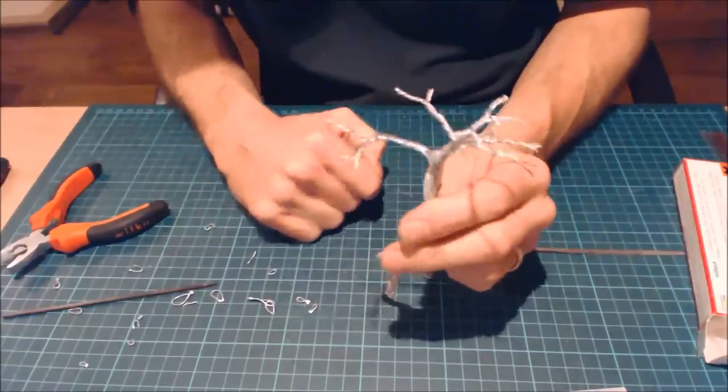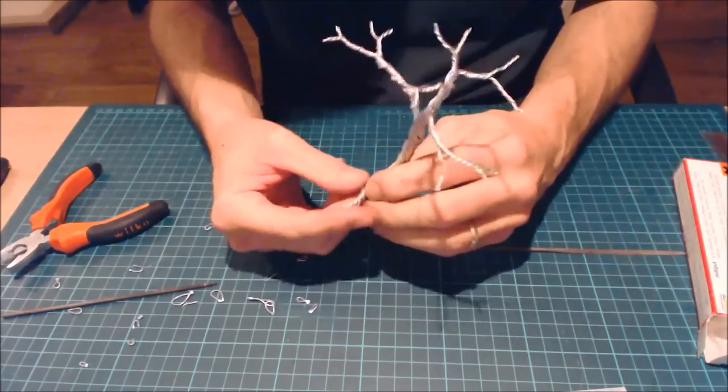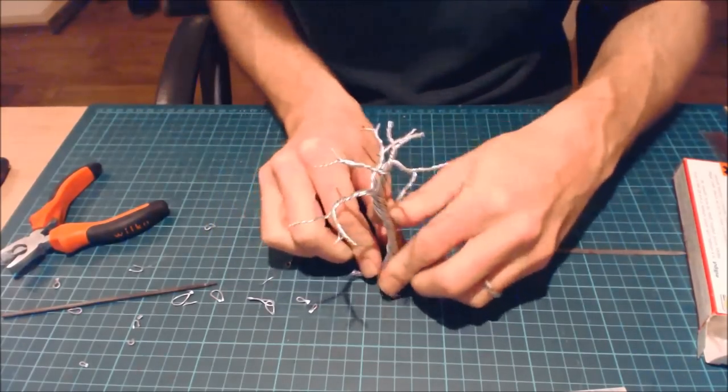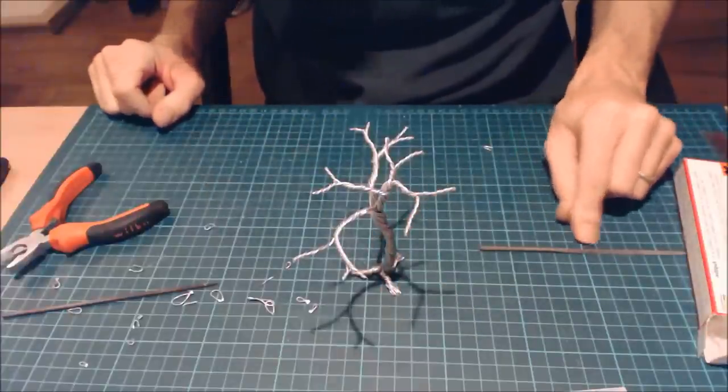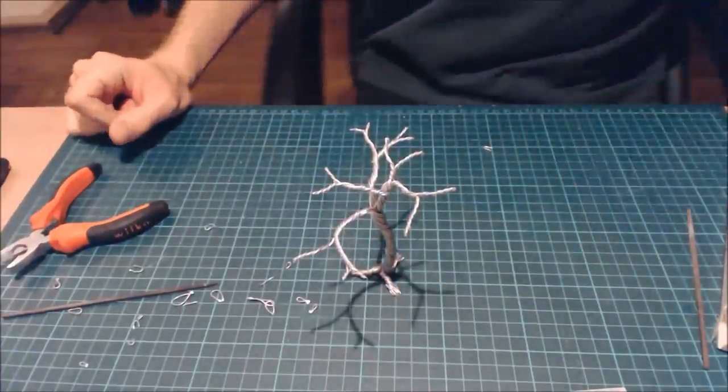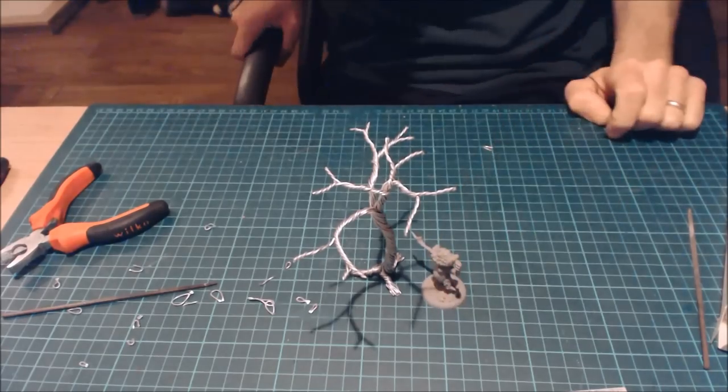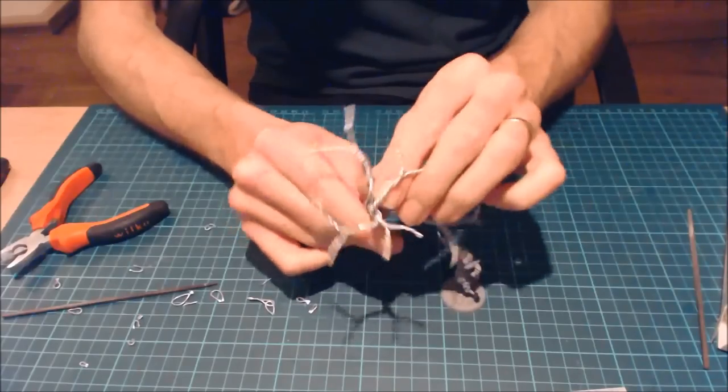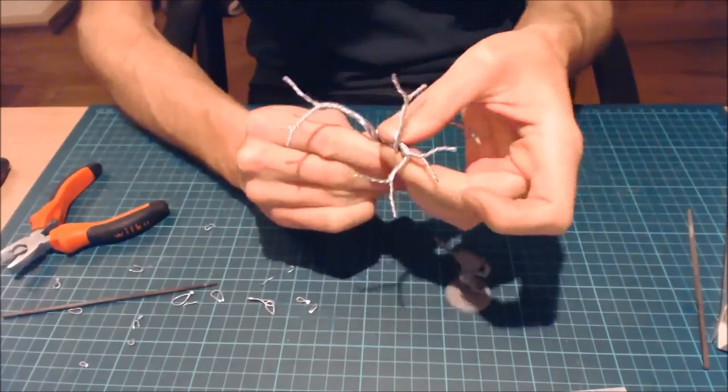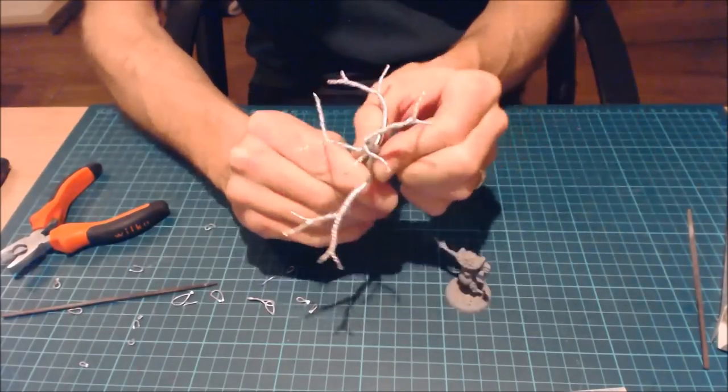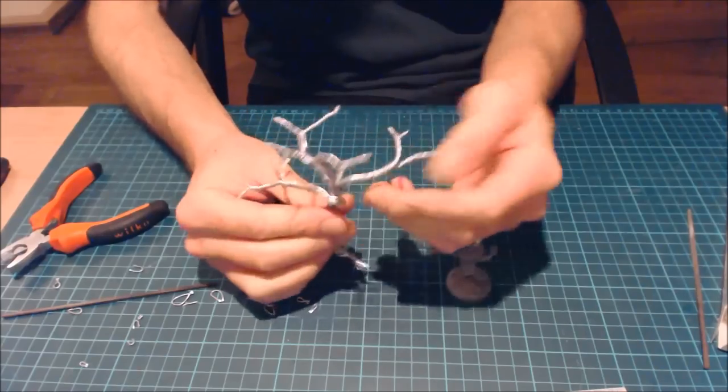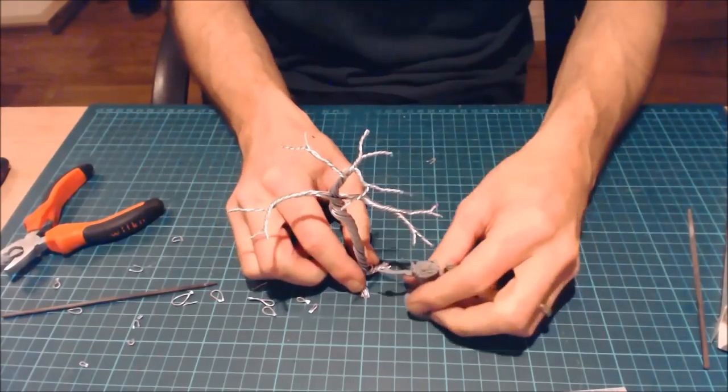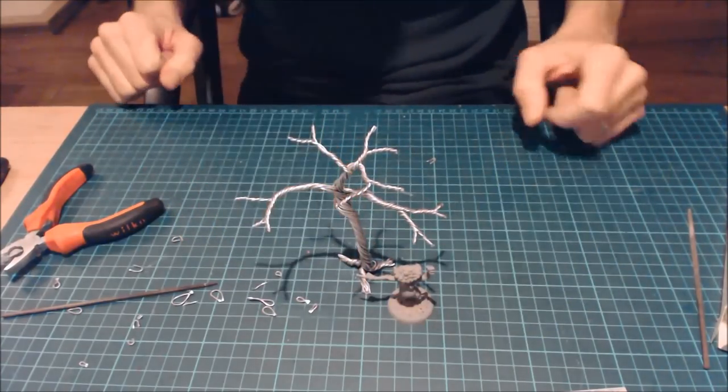There you have it. That is how you twist up a basic tree armature. Obviously we're a long way from finished yet, but it's starting to take shape. Here's a Relics model. As you can see, still a little bit tall, but that's going on a base. I could probably pull the arms down a bit and lower it, reduce the trunk height. That's a bit better.